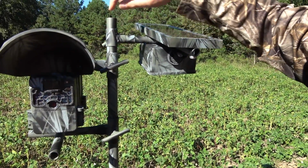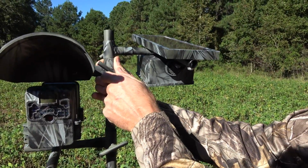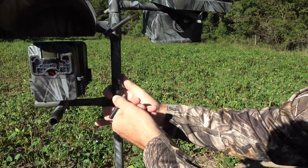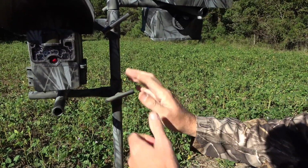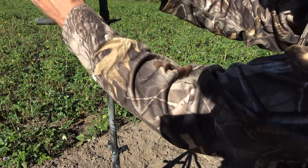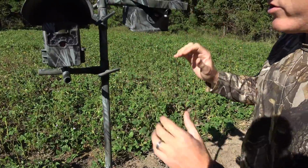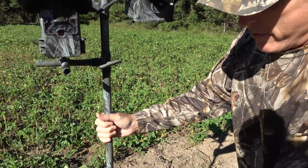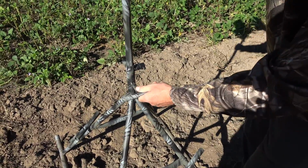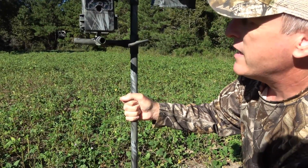But the solar panel has a slide, it's adjustable. The hoods on it go up and down, you can slide them with the adjustment there. And then the cameras go up and down, adjustable as well. Really nice and adjustable. But once you get all this set, you don't need to do anything else. Once you get your hoods just right where it doesn't affect your motion sensor and your solar panels facing the right direction, the only thing you need to do is loosen this one, and then your whole unit will slide up and down here. So that keeps everything the same.